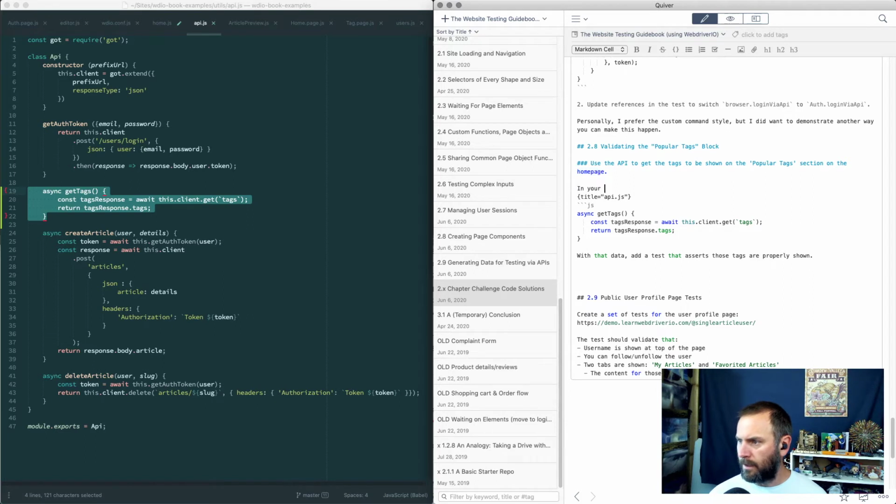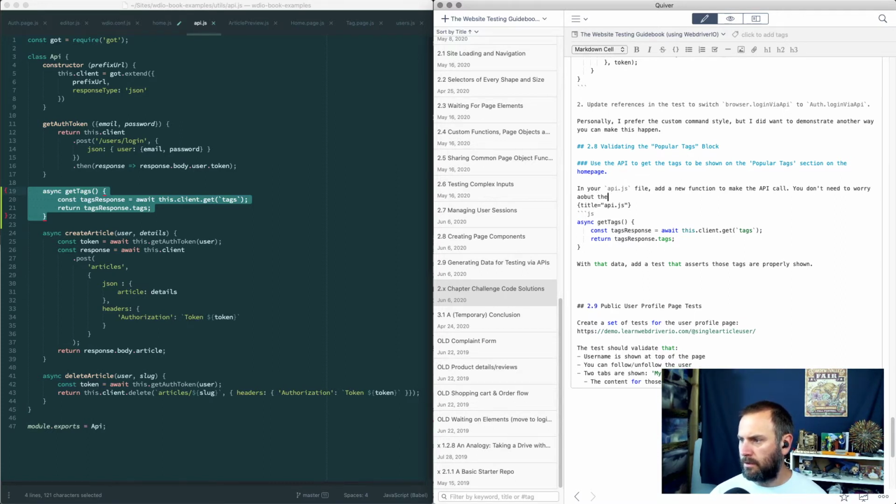In your API.js file, add a new function. Make the API call. Don't need to worry about the auth token.